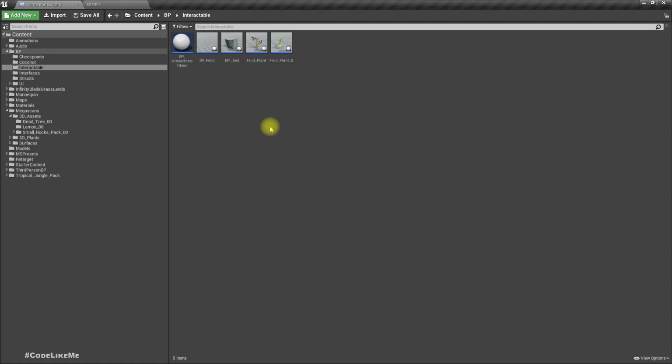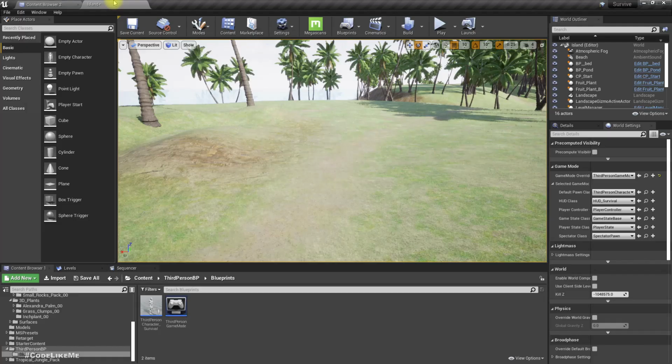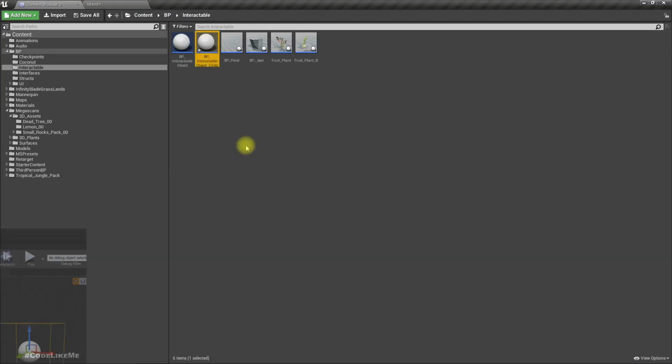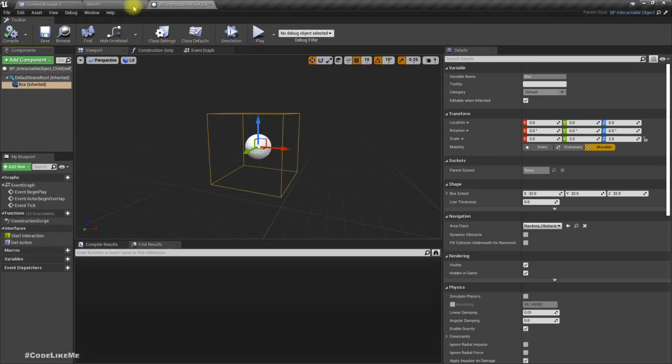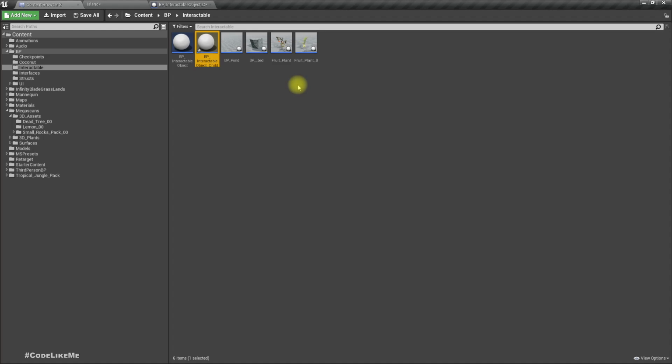So let's inherit it from this interactable object, like this. I'll name it collectible wood.